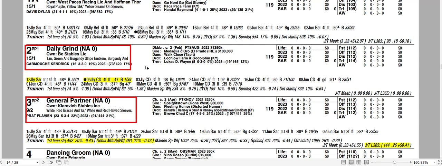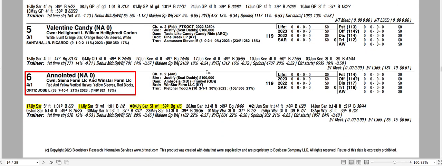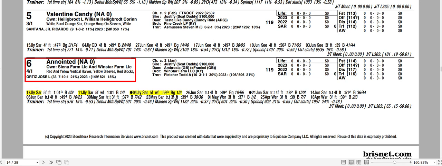And then coming out the run. So we have the 2-horse at 15-1. I have the 3-horse, trainer notations, and you've got Pratt for Chad Brown. The 6-horse, same thing. We have a bullet work, followed by 2 fairly close workouts, but yet not too hard of a workout to where he's not going to have anything for today. Just keeping the horse fresh and running today. That's 6, Ortiz for Pletcher.